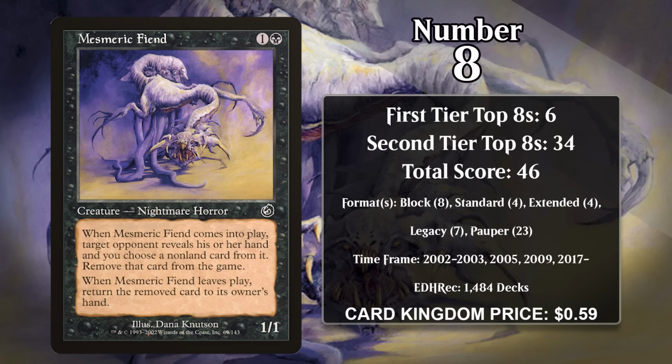It was played alongside Cabal Coffers and mono black control decks in both Block and Standard, but it was also played in a variety of black decks in Extended, including Reanimator and Aggro, and in Legacy it's been played in rock decks. It even gained a few points in Legacy sideboards earlier this year. It's been the most successful though in Pauper, a format where only commons are legal.